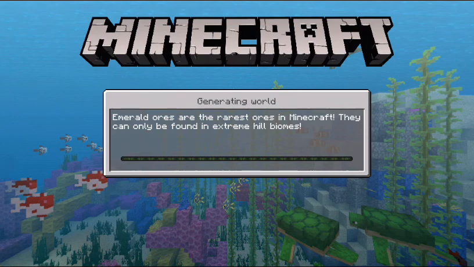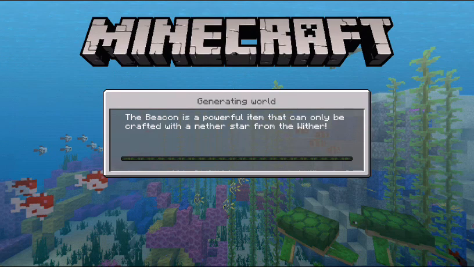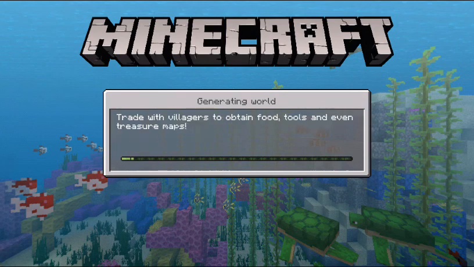It's just loading this Minecraft. I hate it. Since fireworks use a lighter spirit in the air, just make sure they don't explode. Otherwise it hurt badly. So slow. There we got it.